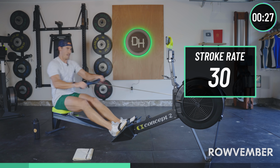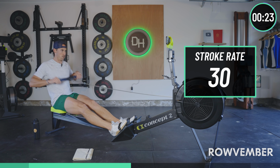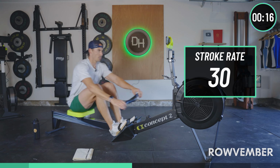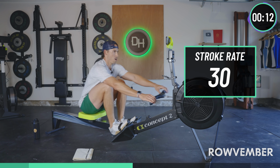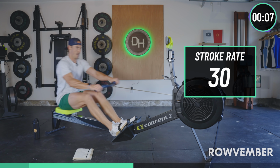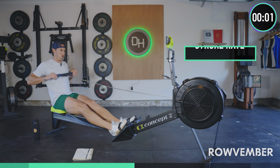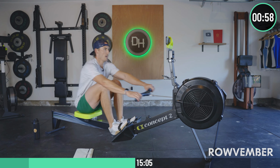Gotta stay crisp, gotta stay on. Make sure you aren't laying back too much, nor are you overreaching at the catch. Use the legs, snap them down. Press them to extension. Don't just flop them into extension. Here we go, our breathe minute.